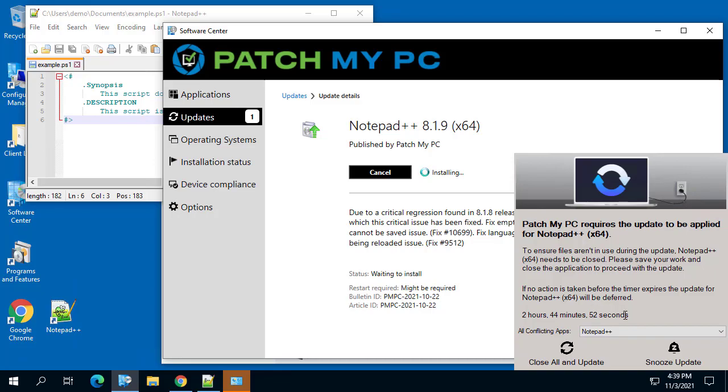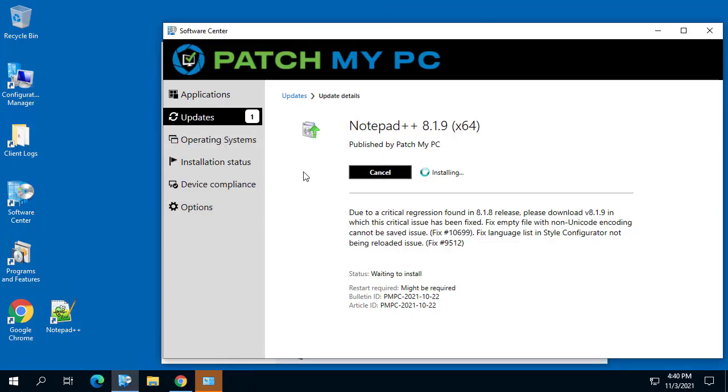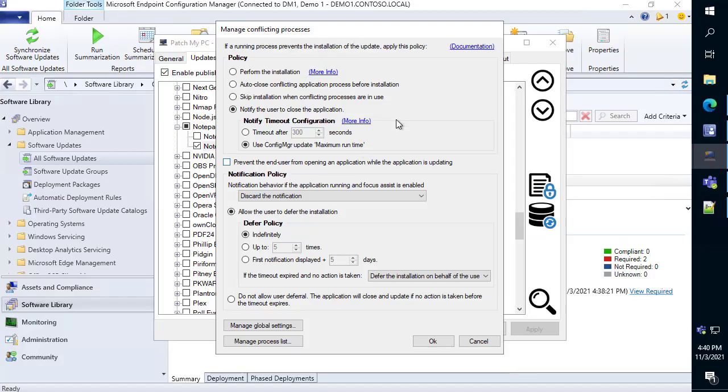That additional 15 minutes just ensures that we have enough time once the UI closes for the pop-up to actually install the application. So this just allows you to be more flexible and give your end users more time for the max runtime for updates. For example, we could choose close and update, and then it will close Notepad and start the installation. But it really just allows you to give your end users more time, as long as you're aware that you do need to adjust the max runtime to really get any additional time versus the default of 15 minutes.